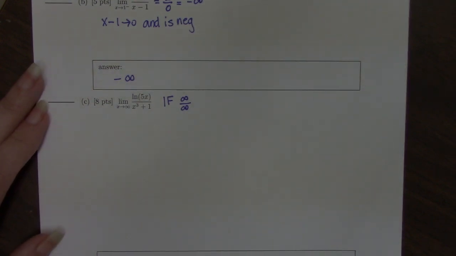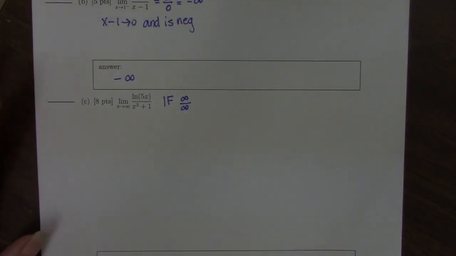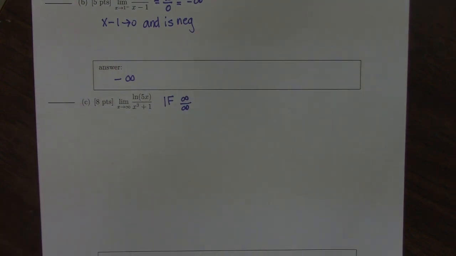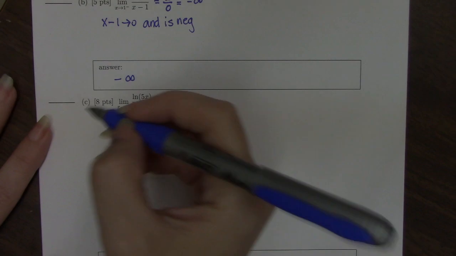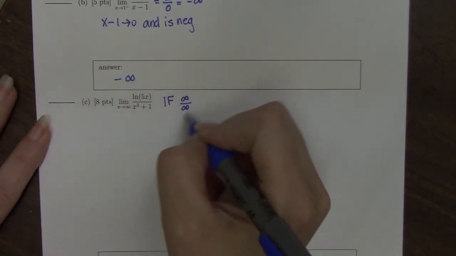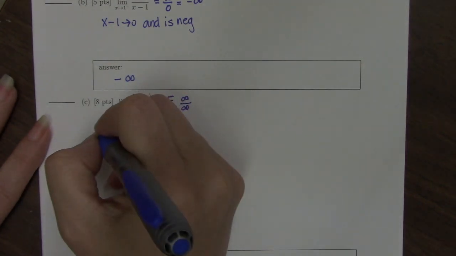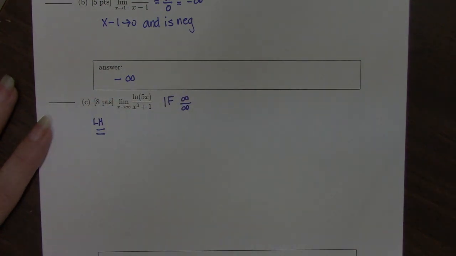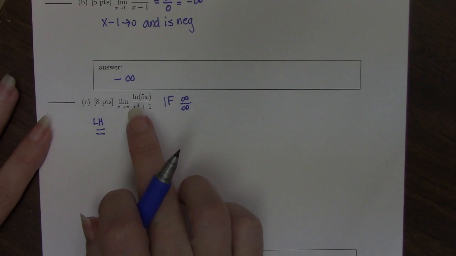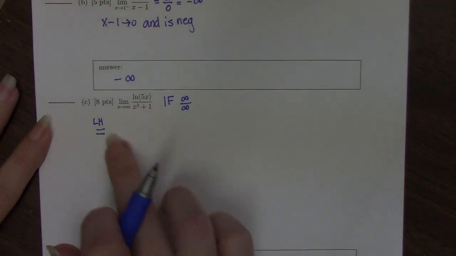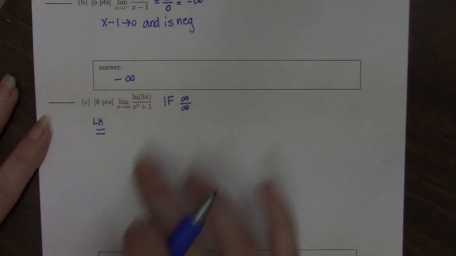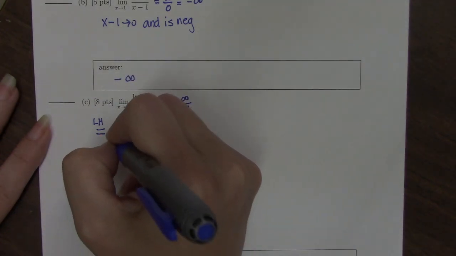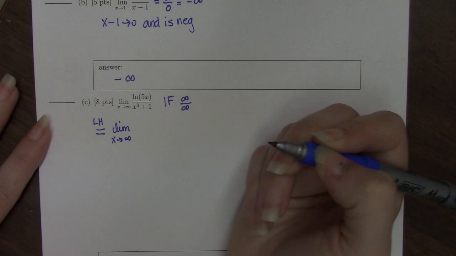If you want to use L'Hopital to evaluate a limit on the final, you have to call out what indeterminate form you have and you have to justify your usage of L'Hopital. So an easy way to do that, there's me calling out the indeterminate form. And when I write the equal sign, I just throw a little LH over it. And that just lets the person know who's grading that when I went from this step to this step, I'm about to do L'Hopital because it's going to make the limit look dramatically different. So we still have the limit as x goes to infinity.